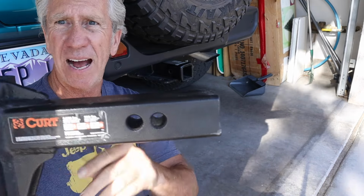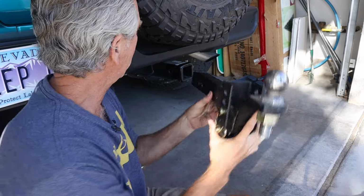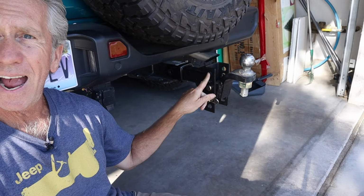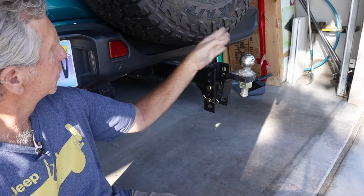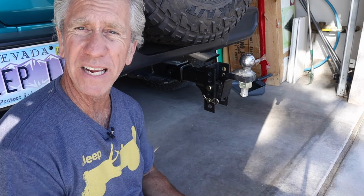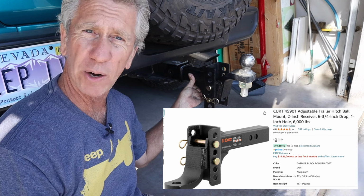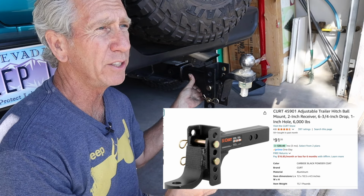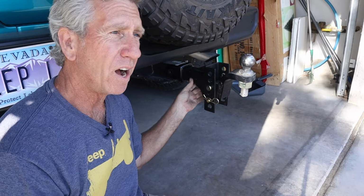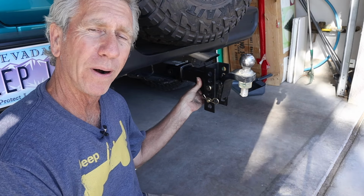This one also has either an 11 or 12 inch shank. When I put this into the receiver of my Jeep Wrangler, you can see how much space I have from the spare tire. So yeah, I really like this. It cost me like 90 bucks on Amazon, and it's made by Curt, so they make a lot of really good towing products. This one is rated for, I think, 6,000 pounds. So it's a class 3 hitch ball mount, and it'll certainly serve your needs for a Jeep Wrangler.